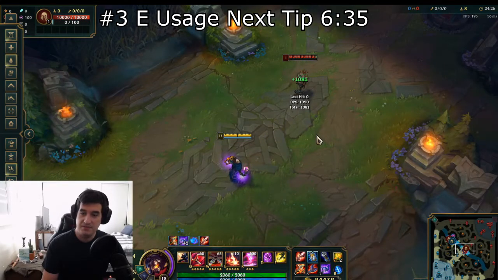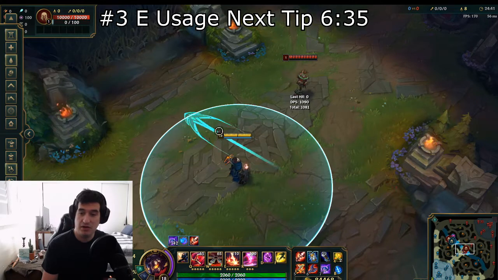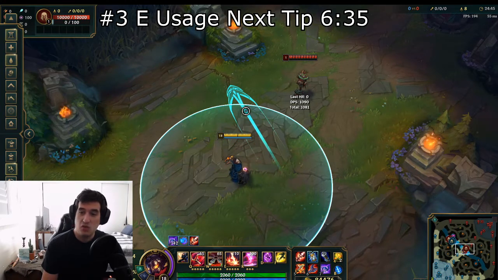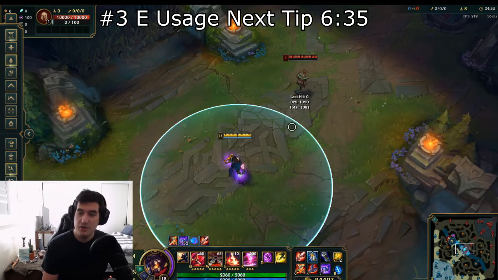All right, and getting into tip number 3, I want to give you guys a couple of things you can look to utilize when you are using your E. A lot of people really get caught off guard by the hitbox that is displayed on the E. You can see it by holding down your E, holding down your cursor, and then this ray is going to show up, and that is how your E is going to be displayed. As you can see here, it is quite a fat hitbox, but when you use the E, it is a very skinny line, and people think they are going to be safe if they are just outside of the line, which is really not true.